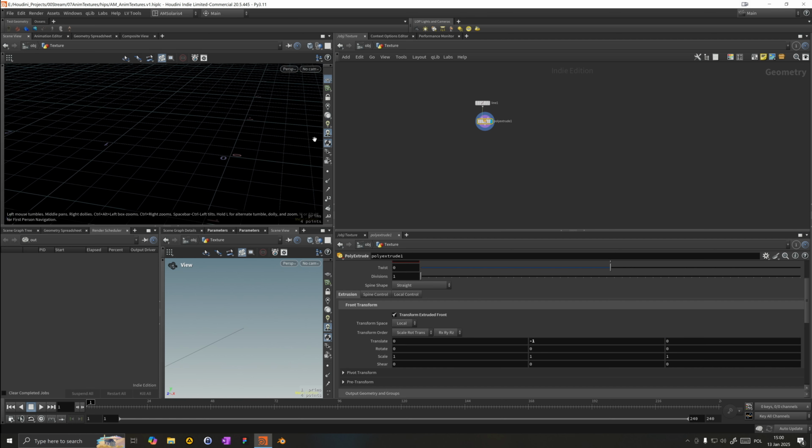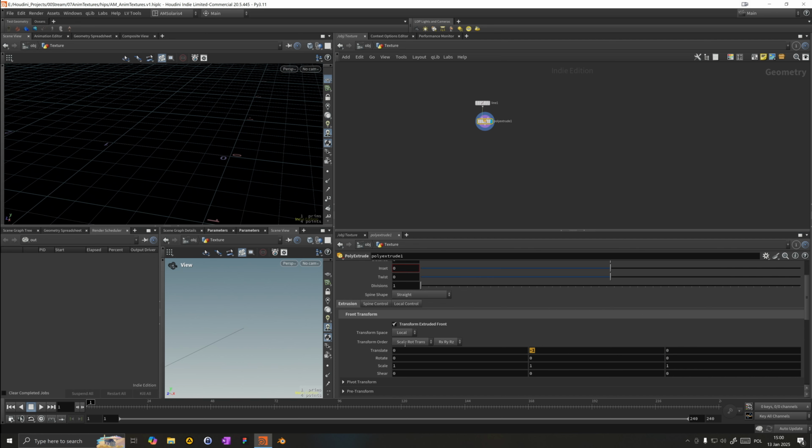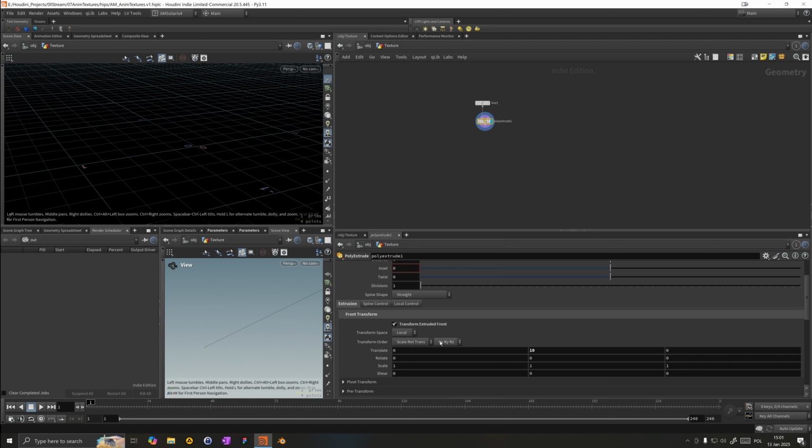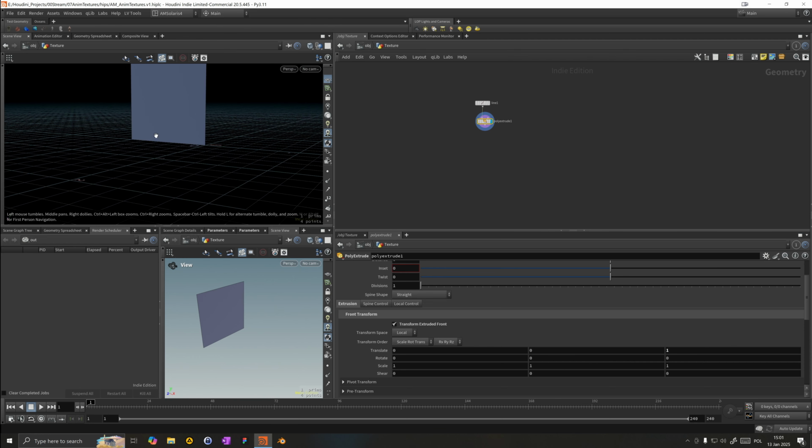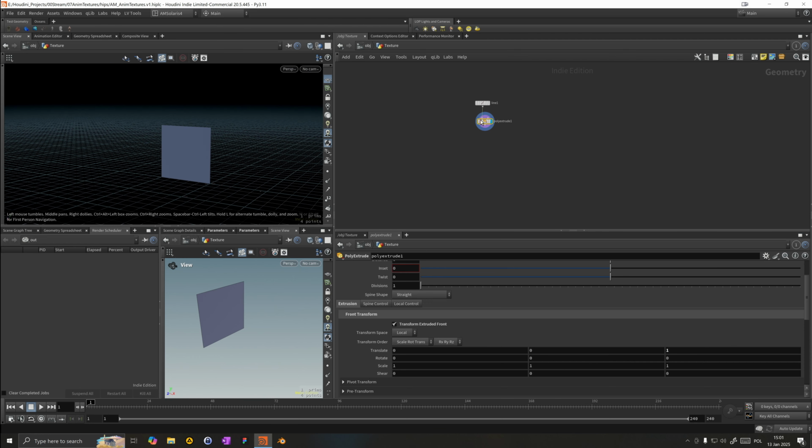And for whatever reason, let's make 10. Because in Houdini, Y axis is the top and down one, but in here I need to make it at Z to make it work, so that's weird, but we'll make use of that.